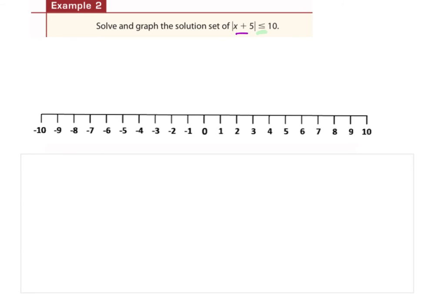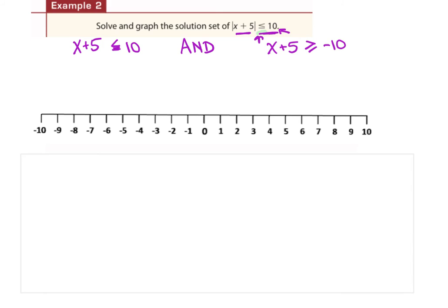I'm going to take what is inside, x plus 5, and I'm going to make it look exactly the way they gave it to me. Less than or equal to 10. And then this is an and because it was less than. And I'm going to write what's inside. I am going to flip my sign. It was less than or equal to. I'm going to make it greater than or equal to. Okay? And then I am going to change this from a positive 10 to a negative 10.